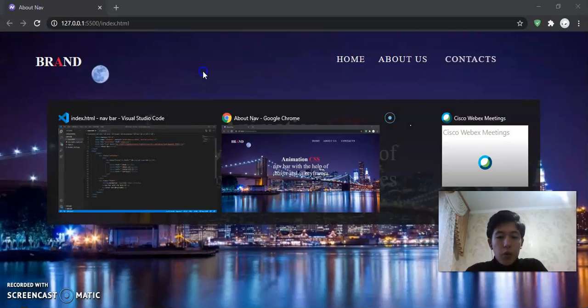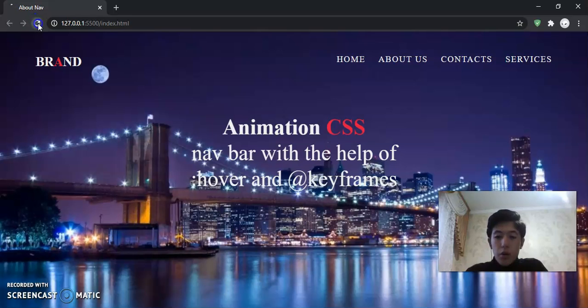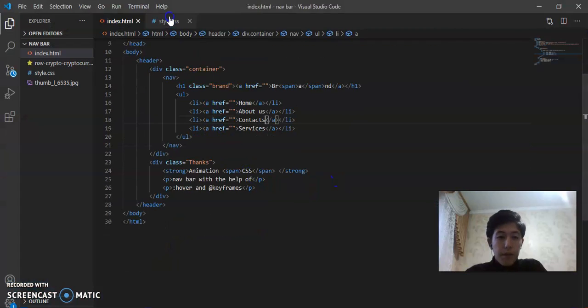Okay, I will show you how it works. Brand comes from the left and navbar animation comes from the right, and it is our before and after, and that's all. Animation CSS with the navbar with the help of hover and keyframes.